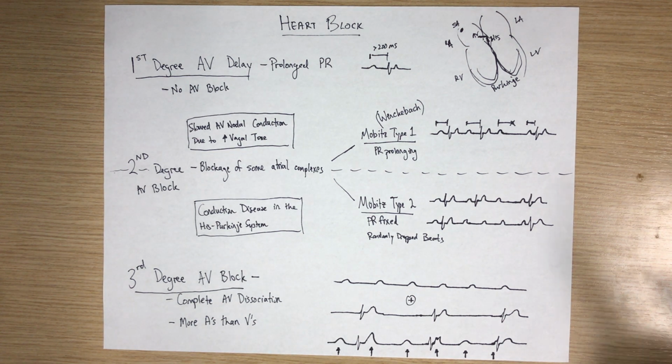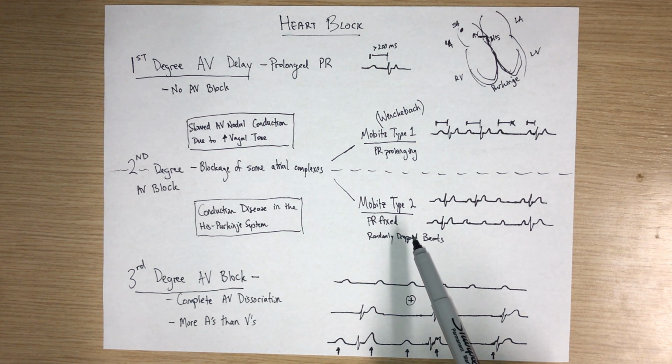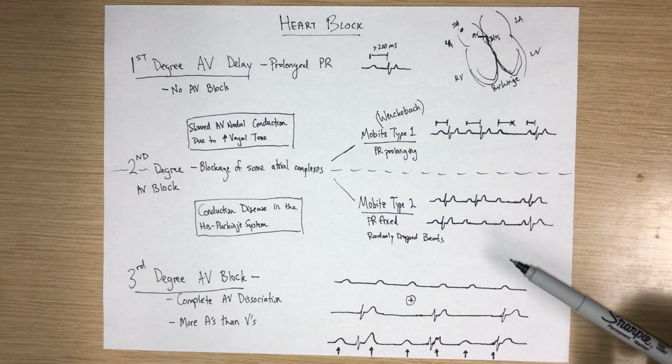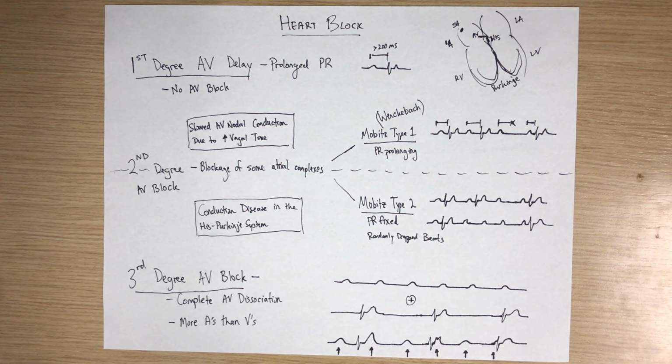On the other hand, with Mobitz type 2 second degree AV block or complete AV block, there's an inherent problem with the conduction system, and specifically in the His Purkinje system. We can't fix that by changing the state of vagal tone of the patient, and so almost always patients who have these rhythms will need an external electrical support or backup to their conduction system, which is a pacemaker.